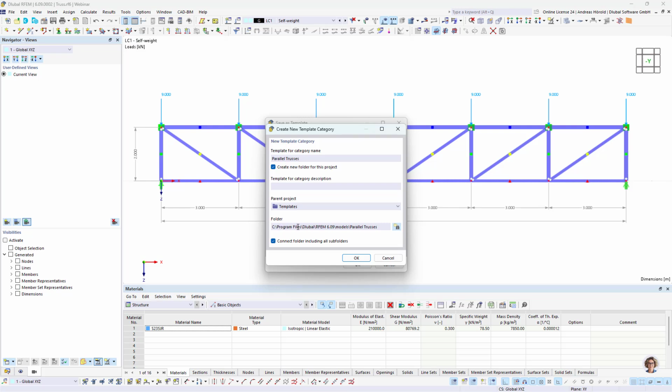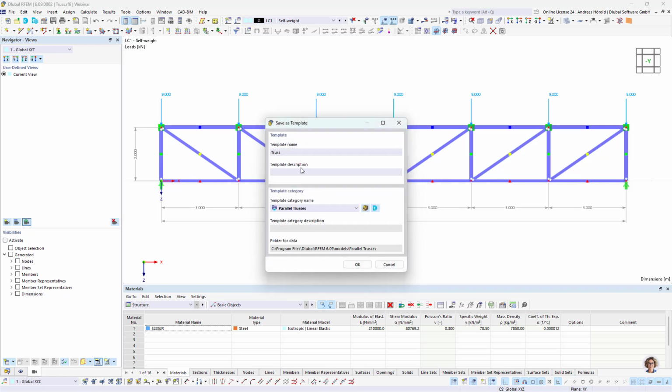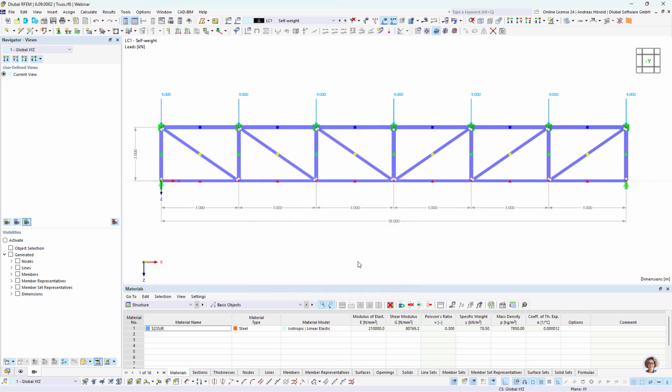Yeah, and you can also use another folder, for example, on a server so that your colleagues can also use the parameterized template. Okay, and I call it truss steel 6 fields.